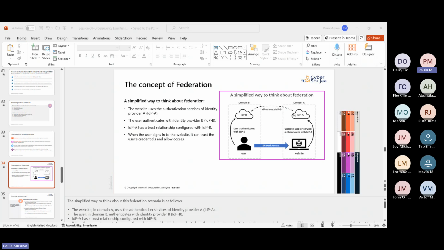identity service. So like Canva has its own identity service. It has its own way of doing identity and access management. You can enroll and create your own account, build your own user profile, and even how you authenticate on Canva. But what we're saying is with federation, I can believe that Canva has its own domain.